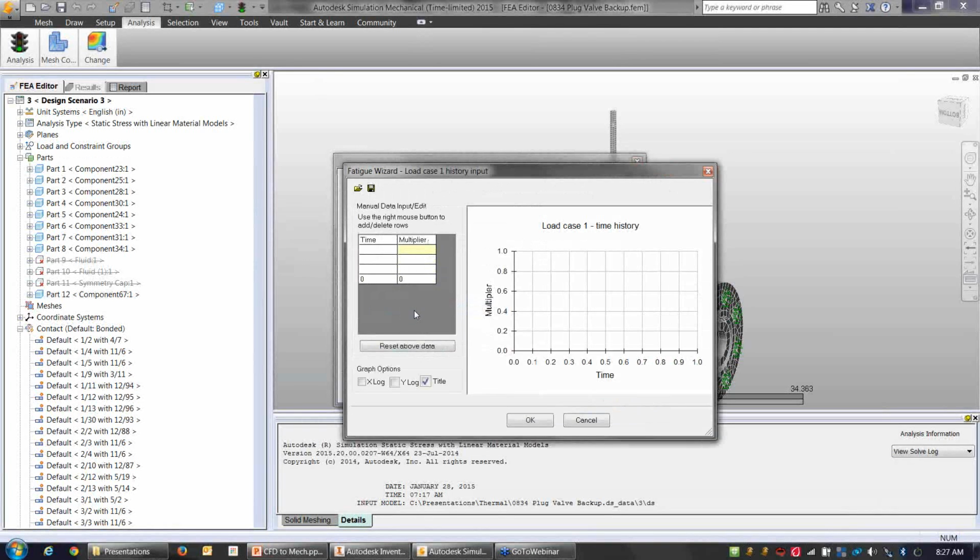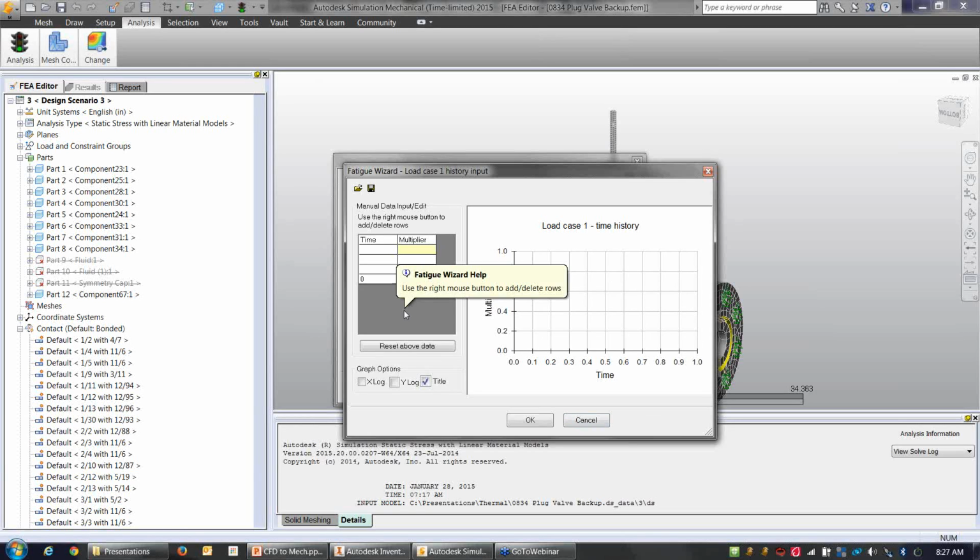Correct. You'd only be able to select one of the stress outputs. So you'd only have one result, and you would then define through here how that would behave cyclically. So you wouldn't be able to take the stresses as they change with time and use that as your cyclic load. You would have to define it manually this way.